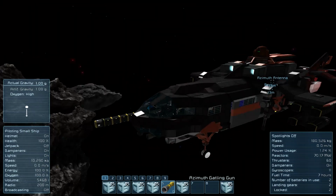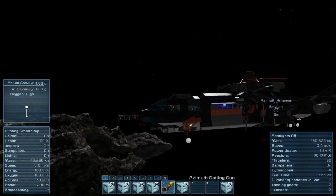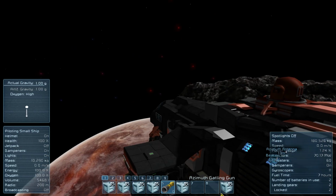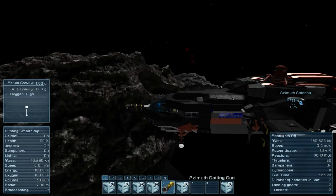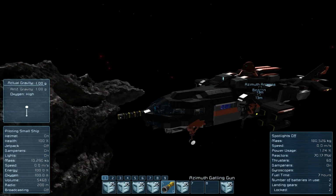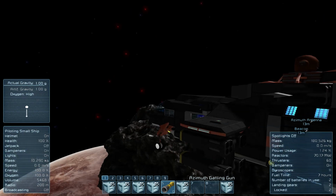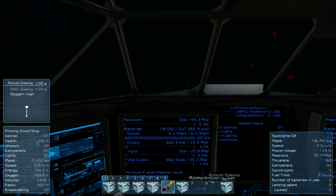Now there is one thing that's perplexing me, and I don't get how to use the missiles. I know there's merge blocks on the side, but I see no way to fire the missiles. They're not on a timer block or anything. So I'm gonna push the merge block button, but I have a feeling it's just going to drop the missiles, and I don't really like that. But I don't know what else to try, so let's try it. Yep, okay, totally detaches the missiles. So I'm not really sure how I'm supposed to use the missiles.